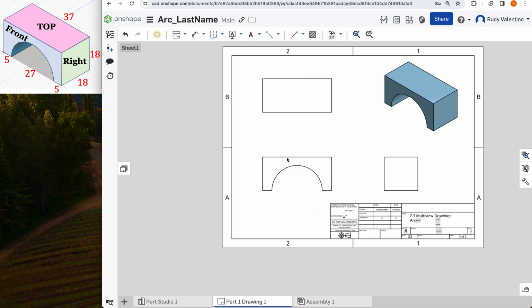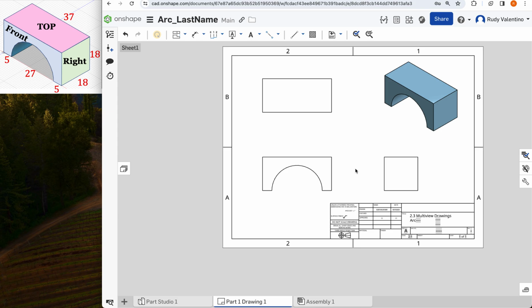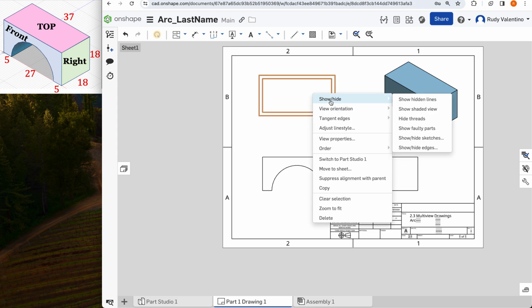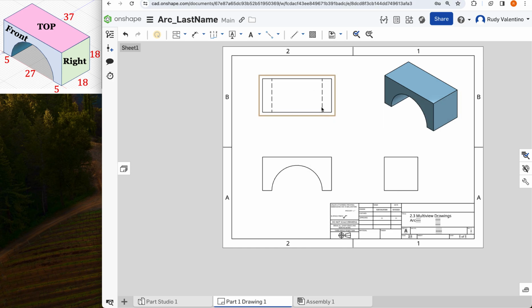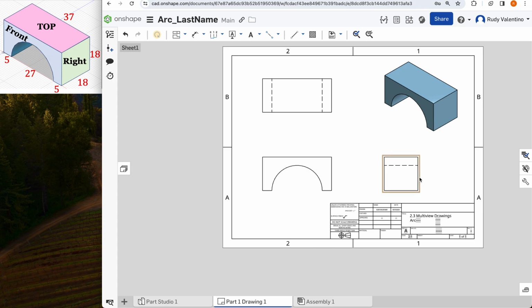The next thing you want to do is you want to show hidden lines. All right. Now, we want to show that these lines are here, so we can see it here, and we want to see this top line hidden here. Now, if you double-click this and go to Show Hidden Lines, nothing happens. But if you go to the top view and you go Show Hidden Lines, it's going to show the hidden lines. If you go to this one, show hidden lines, it shows the line across the top. So now these little dashes or hidden lines are going to show that there is indeed something inside here. And this is the top view. It's showing that these pieces down here are below.